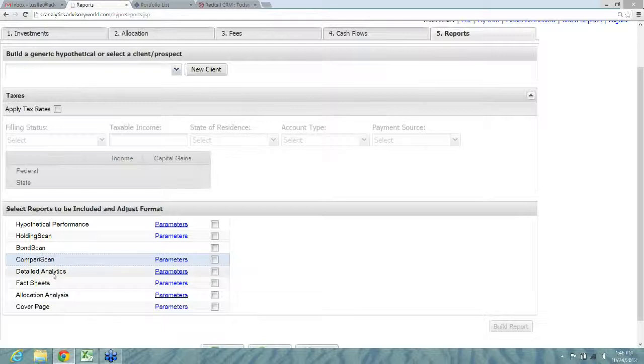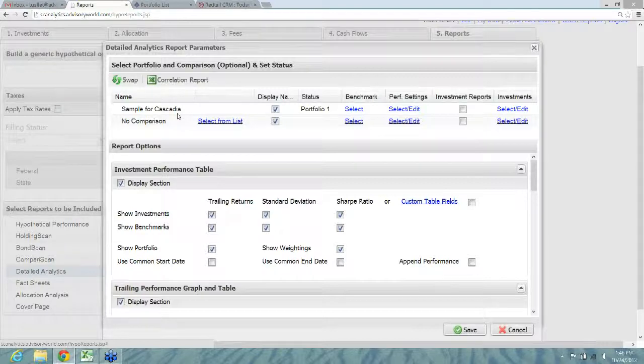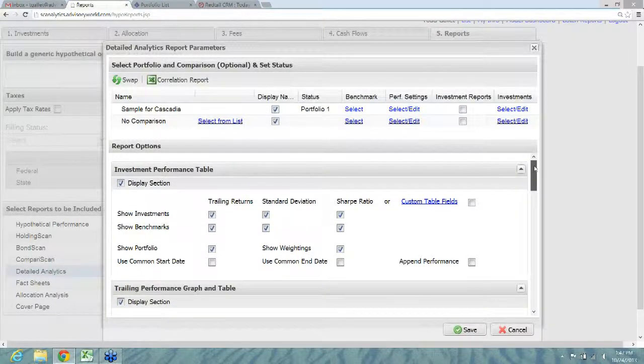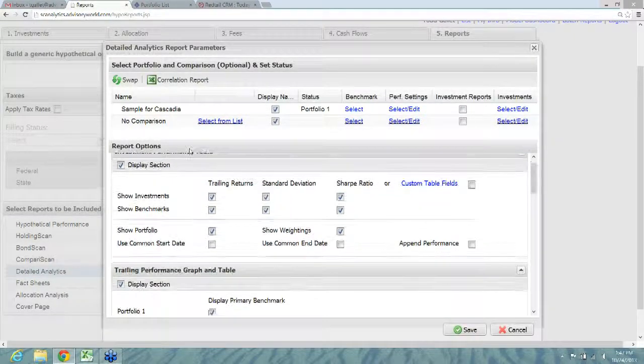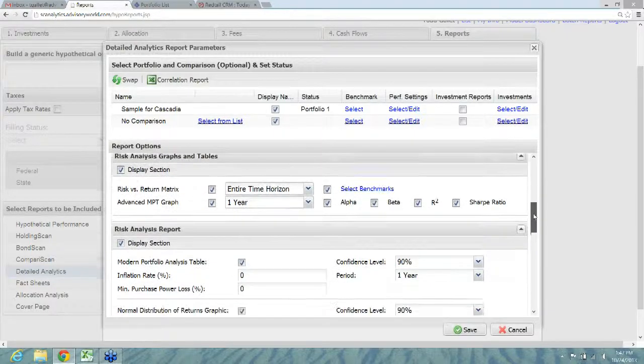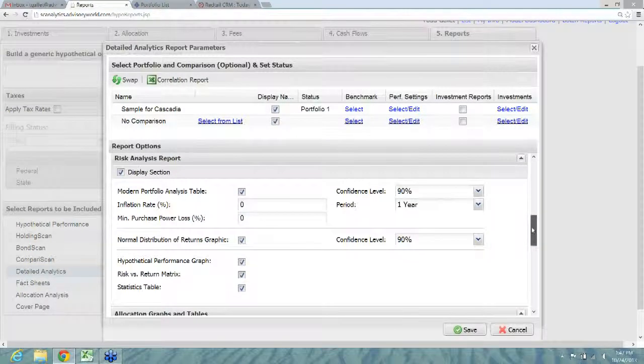The third one, before we get into the fact sheet, is the detailed analytics. The detailed analytics can be run either as a single portfolio analysis or a comparison, but it really gets down into a granular level as far as the analytics that we're running on these. But what's nice is that you at the advisor level can really customize this. Different than any of our competitors, you have complete customization over the deliverable. So based on how granular you want to get with this report, you can take out or add in different sections.